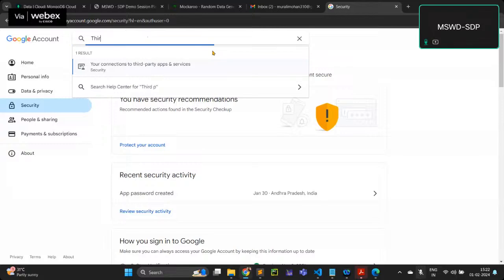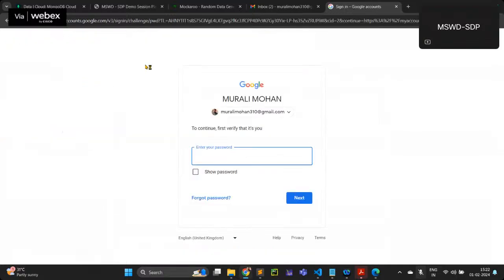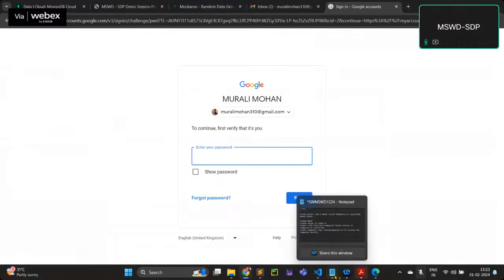App passwords. Correct. Type app passwords. Right. So if you write app passwords, then you will generate one app password for your data, which will be used for your third party. Then only it will generate a 16 or 12 digit number that has to be used in our .env file. So I request everyone to do it. For that, I will write the process, and you need to do this in the break time.